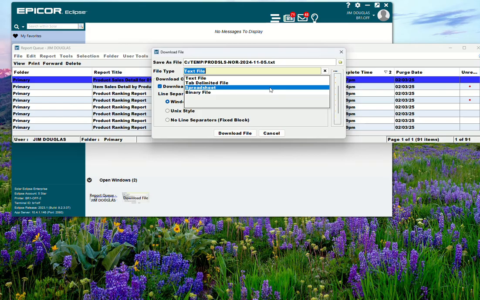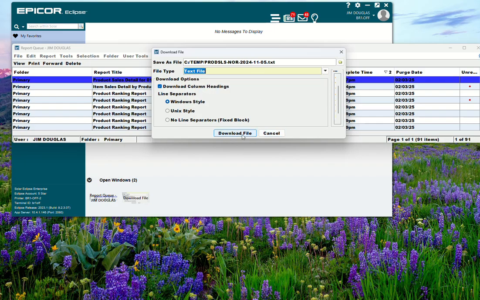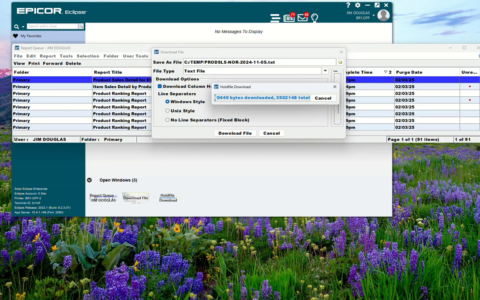What it creates is a comma-separated value file, which you can import into Excel, which is a royal pain because you have to fight the filterings, and invariably Excel doesn't always put the columns and the column headings where they need to be, and yeah, good luck. It's a pain. That's why I created all the conversion programs I did. Anyway, so we want just a Windows style text file. And download that, and we'll let that click away.